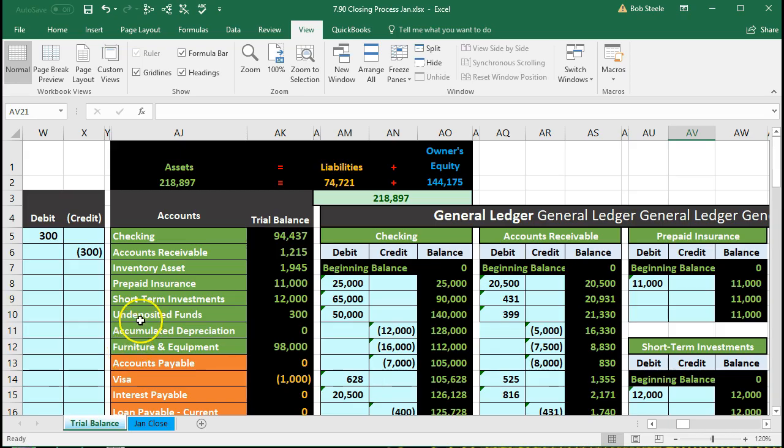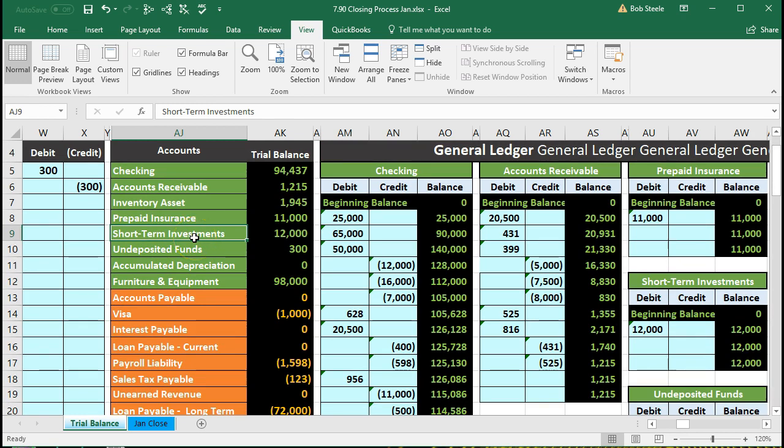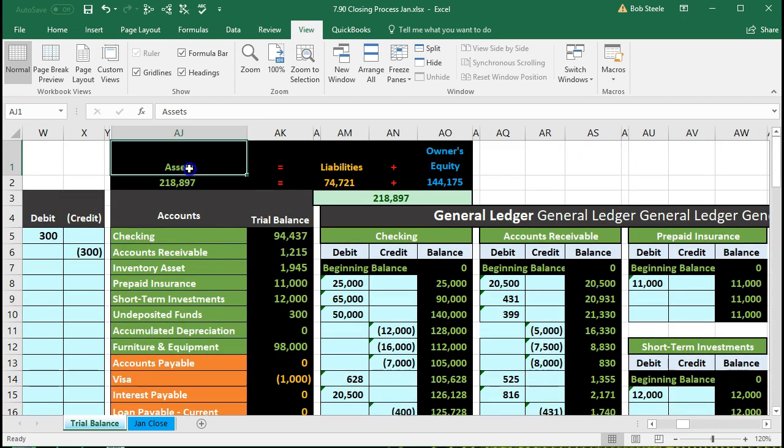So remember that last time we created the financial statements from the trial balance. We took these trial balance numbers and just created the financial statements from them, and we can do that all in an automated process, and QuickBooks can, in essence, do the same thing. QuickBooks is just taking these numbers and turning them from a debit and credit format to a plus and minus format, to an accounting equation format similar to this here, as we convert it to a balance sheet, an income statement, and a statement of owner's equity.